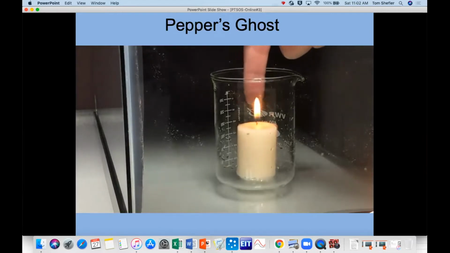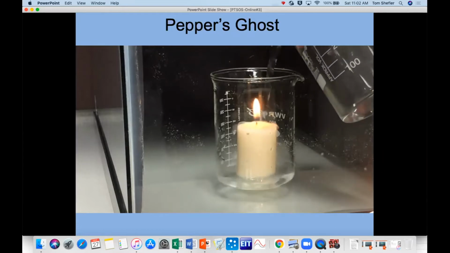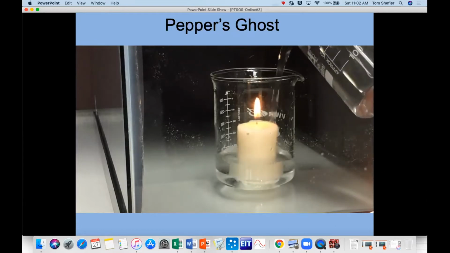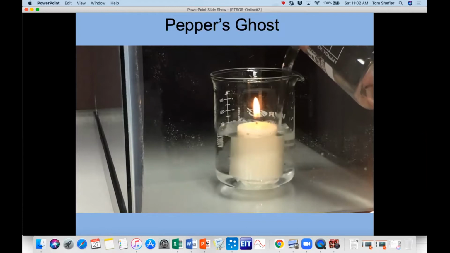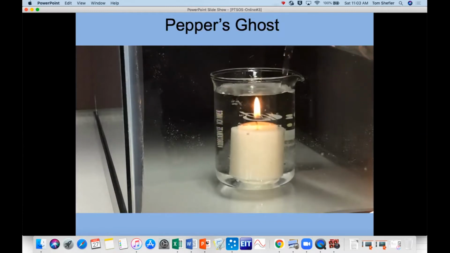Oh, it's a special kind of flame. It's one of those cold flames. And if you've ever watched SpongeBob cartoons, you know that you can have fire underwater, and this proves it.